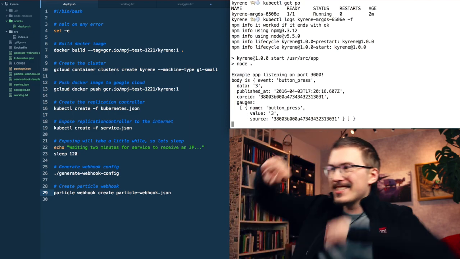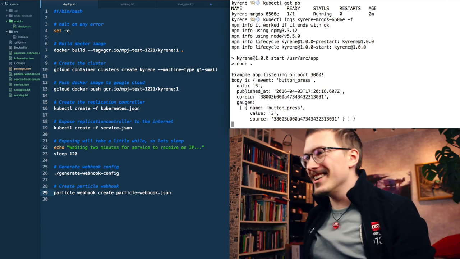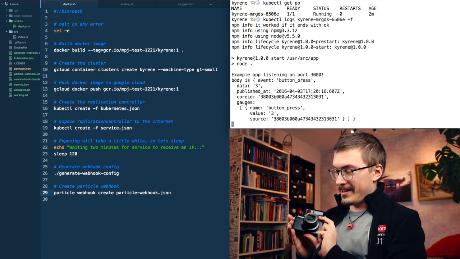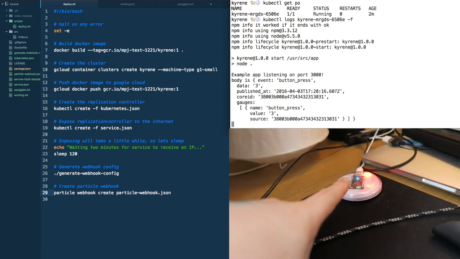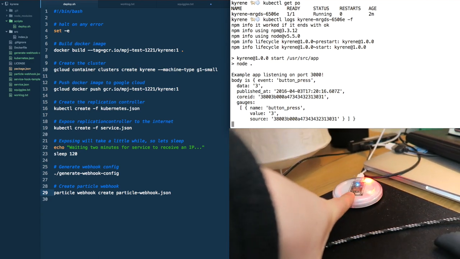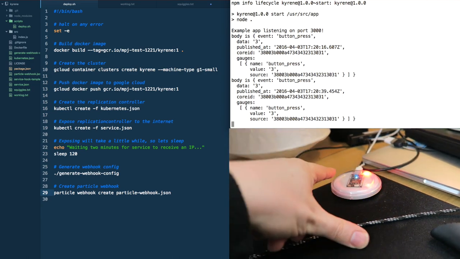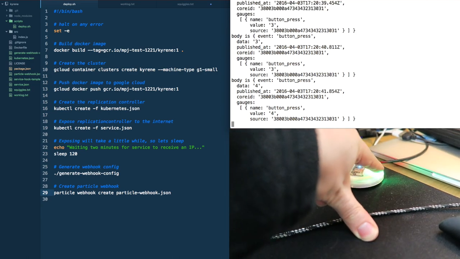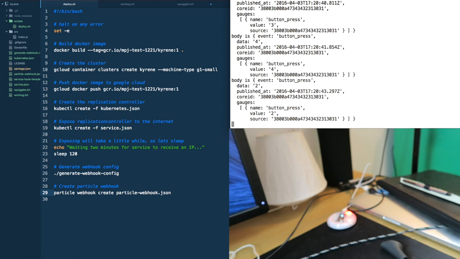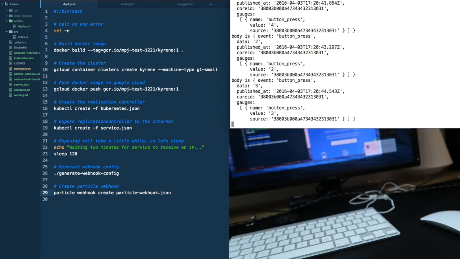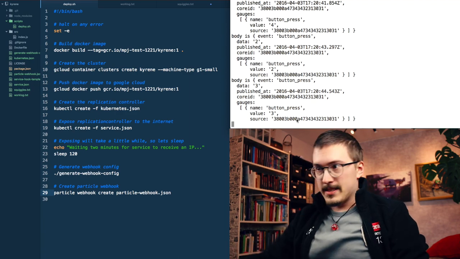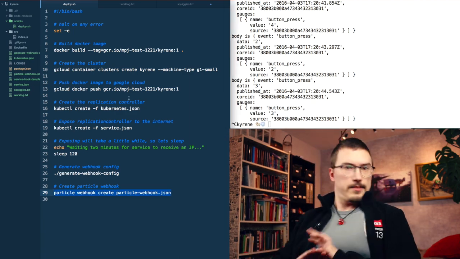pressing the button. Yes! Awesome! I'm going to do that again. But I'm going to use other camera and I'm going to press the button here and it's going to update and I'm gonna press other buttons and it's gonna say 4 and it's gonna say 2 and it's gonna... Whoa! Yes! I have created life. So this works now.